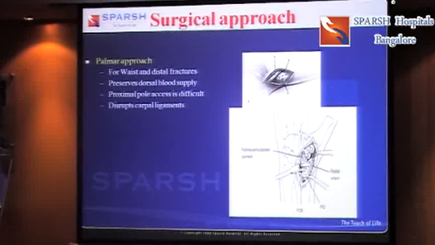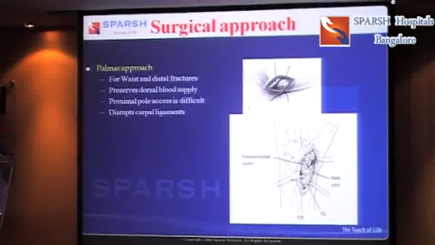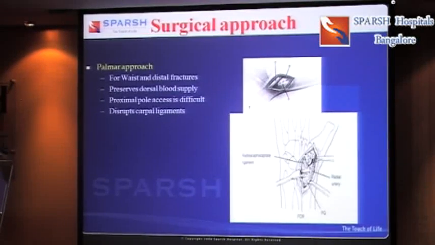How do you do the volar approach? The same as Henry's approach. On the bed of FCR, where you go more distally, a curved incision, straight on the scaphoid tubercle, straight on the scaphoid. Be aware of the radial artery and the dorsal branch of the radial nerve. Okay.